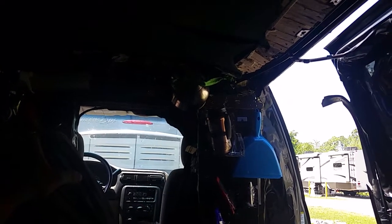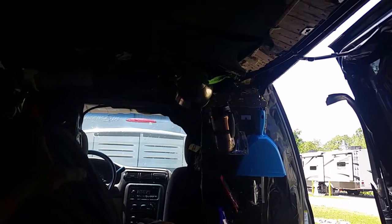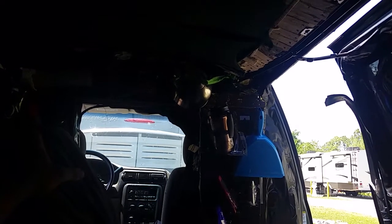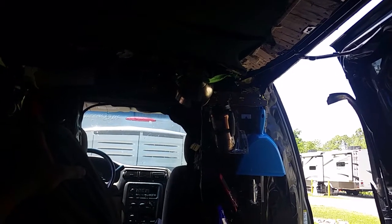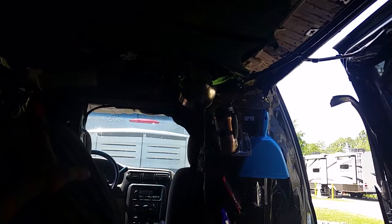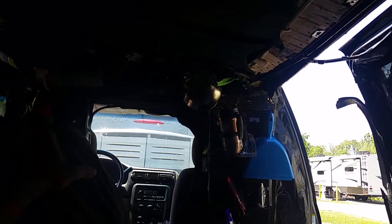But anyway, ease of access: everything is within arm's reach, everything's easy to find, you always know where everything is. Well, I'm not saying all that is true, but that's the goal. That's what would reduce stress and make the whole van thing much better. It's like having a giant utility belt, maybe an interdimensional one, like Mary Poppins. She had this box, and you could always reach in there and get whatever you want. That would be the ideal we'd strive for. Mary Poppins would have been a very good van dweller, right? She could have just had one little box and reached in there and gotten whatever she wants at any time. So anyway, just my thought.